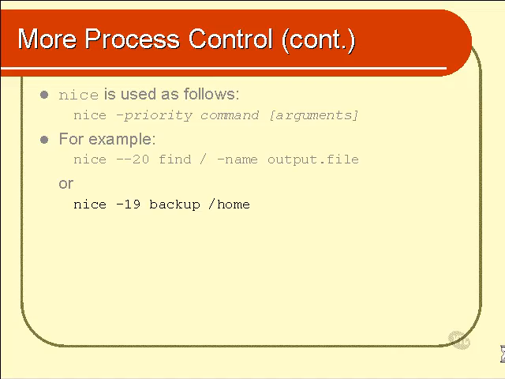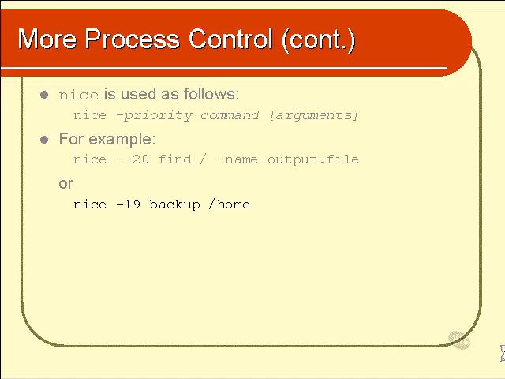Now, notice it's very easy to get confused with negative 19 and positive 19. Double-dash 19 is running at a priority of negative 19, which is one of the highest priorities that you can have, whereas just a dash followed by a 19 on the command line is actually specifying that you want to run at a priority of positive 19. I know it's very confusing, but just recall that you must always have a minus sign in front of the priority. So if you want to find out what number it is, just pretend that the first minus sign isn't there, and that will give you the priority that you're trying to run it at.